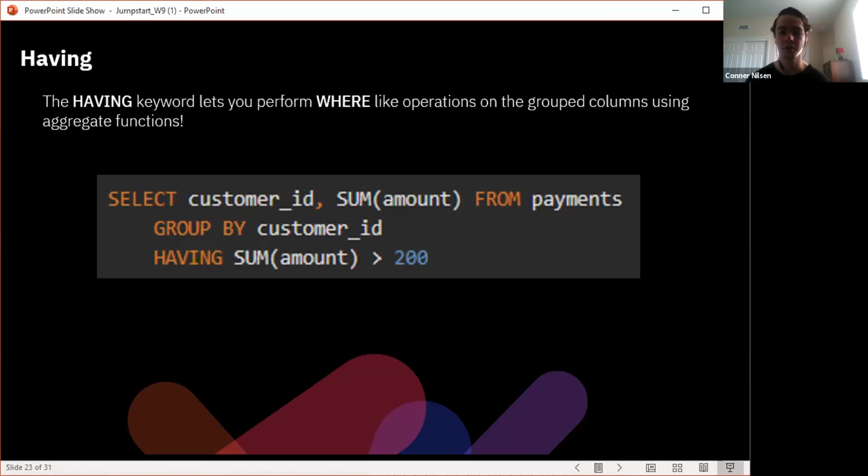So we could throw a where in there, say where amount greater than $5 grouped by customer ID having the sum amount greater than $200. So what that'll return is the total amount of payments that have products worth at least $5 and a total amount greater than $200.